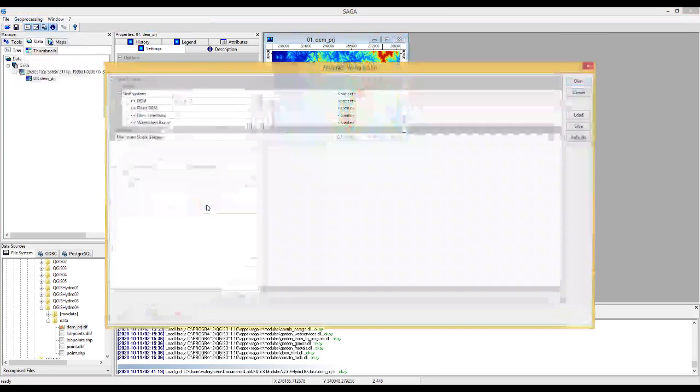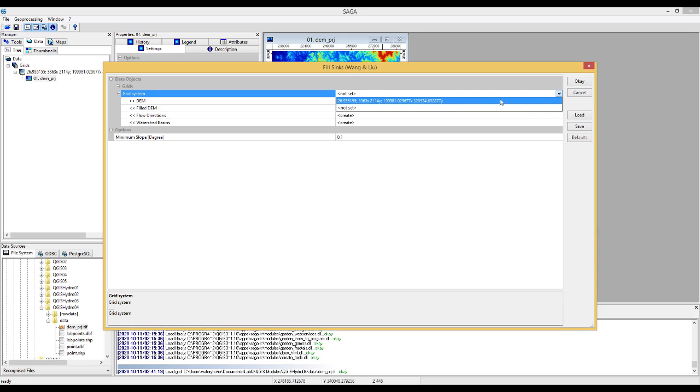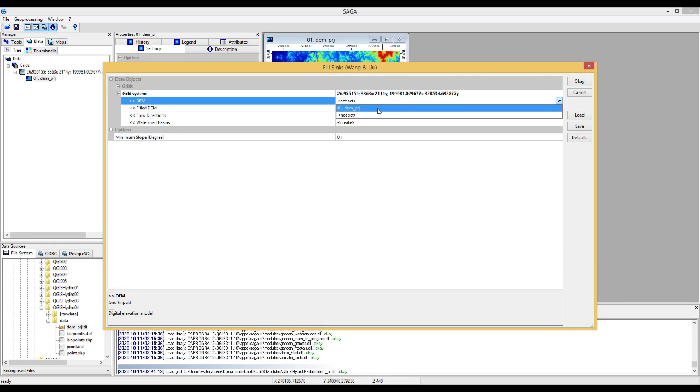So click this tool, and then you can find this Fill Sinks processing tool here. In this tool, you can select grid system first, and then just select this one. And then for the DEM, you can select this 01 DEM PLJ file. And then leave all the required parameters with the default. And then just click OK.